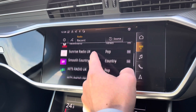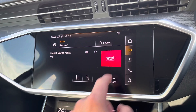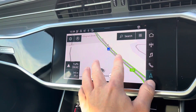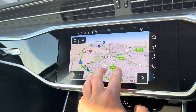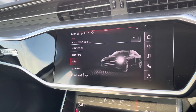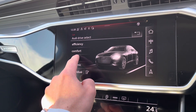In the centre we do have the main display in the car — it's called the MMI, which stands for Multimedia Interface. As you can see, it's all touchscreen. You can do a range of things on it, including selecting your radio stations and accessing the detailed navigation system where you can zoom in and out. If you go to the car menu and into Audi Drive Select, you can choose how you want the car to perform, such as the stiffness of the steering wheel and the thrust of the vehicle.